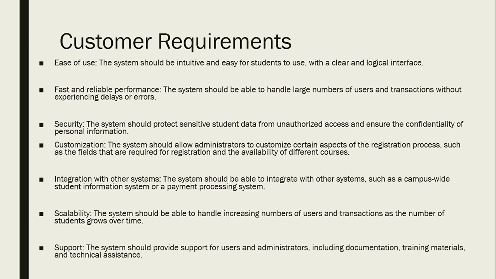Integration with other systems. The system should be able to integrate with other systems, such as a campus-wide student information system or a payment processing system. Scalability. The system should be able to handle increasing numbers of users and transactions as the number of students grows over time. Support. The system should provide support for users and administrators, including documentation, training materials, and technical assistance.